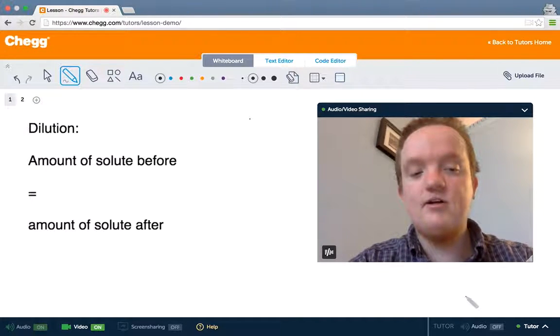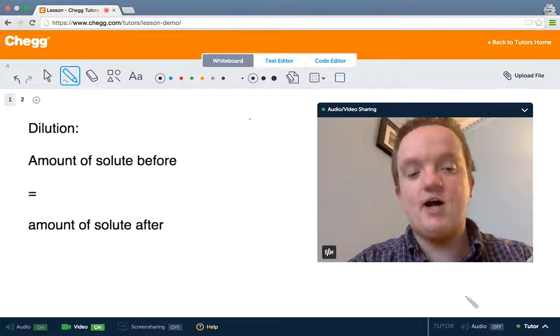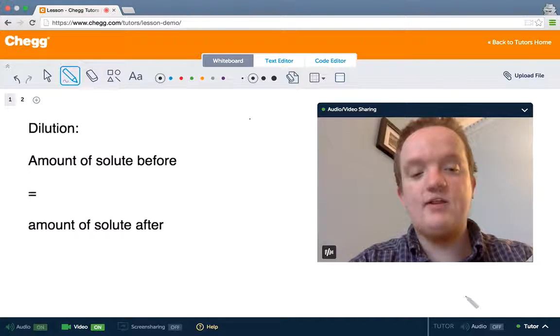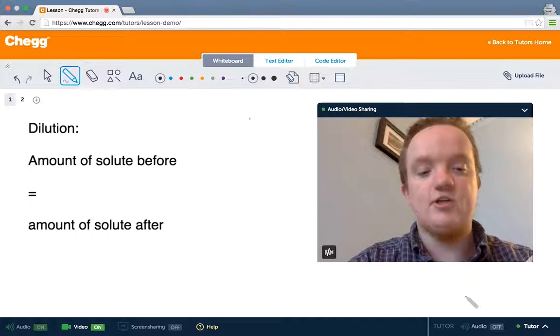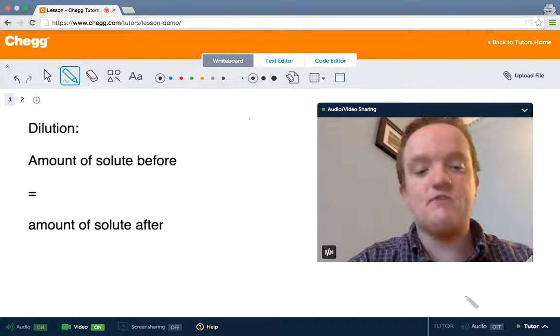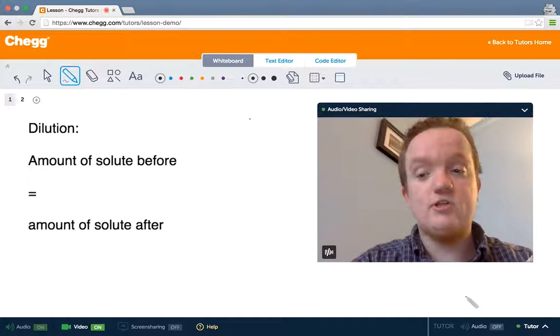if you're a chemistry teacher or a lab instructor. But then you often have a stock solution that's very much more concentrated than the solutions that you're actually going to use in lab, because that solution can be used to make many different concentrations of solution depending on your needs. But it's much more difficult to make something less concentrated more concentrated. So you want to start with a very concentrated solution as a stock solution in the lab, and then make that a less concentrated solution. And you do that through dilution. And you can calculate a very specific, exact concentration and the volume of solvent that you need to make that concentration through dilution equations.